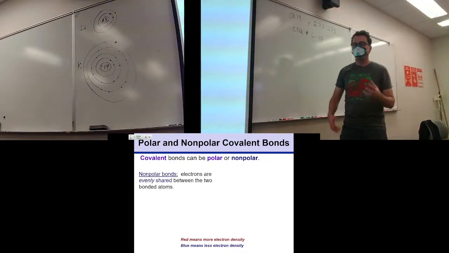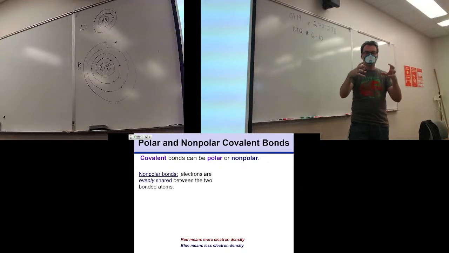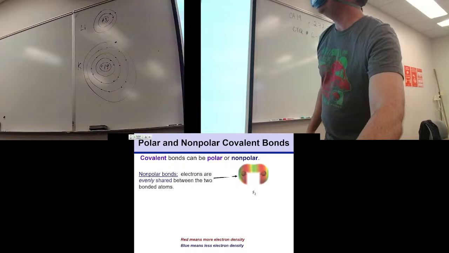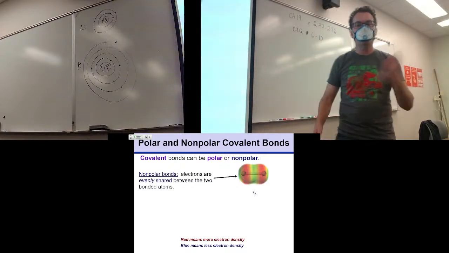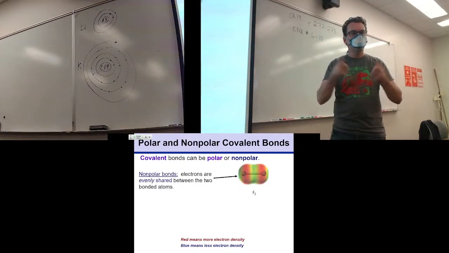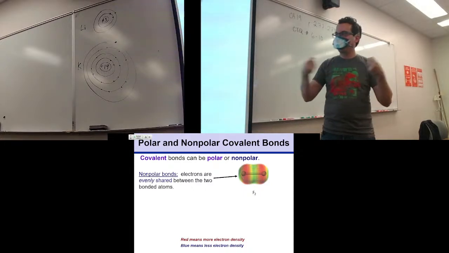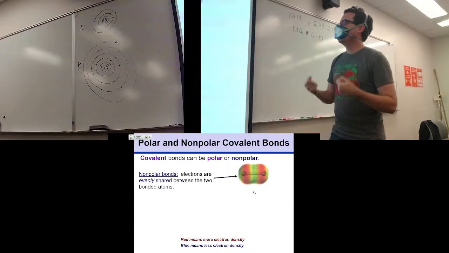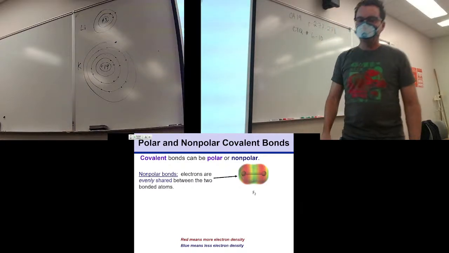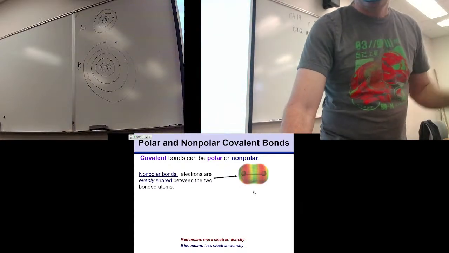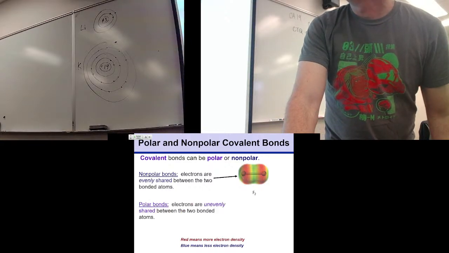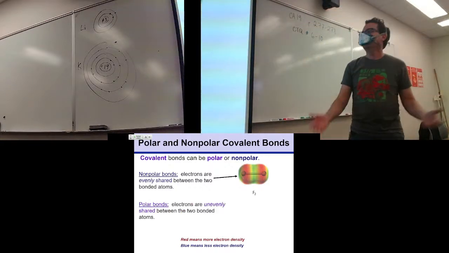Nonpolar bonds are where the electrons in the covalent bond are shared evenly. And that's the case when your atoms are the same, fluorine, fluorine. Think of it like a tug of war. It's an equal tug of war. That flag in the middle of the rope isn't moving. And I think a Squid Game for some reason. All right. Hopefully everybody's seen that.